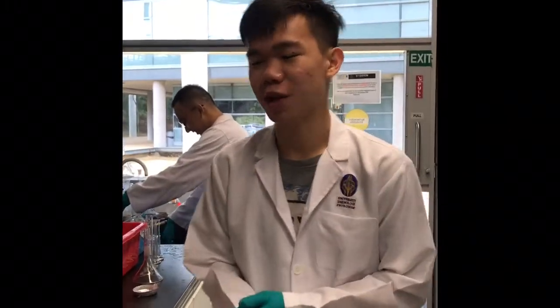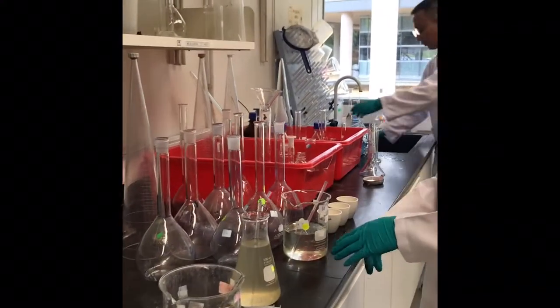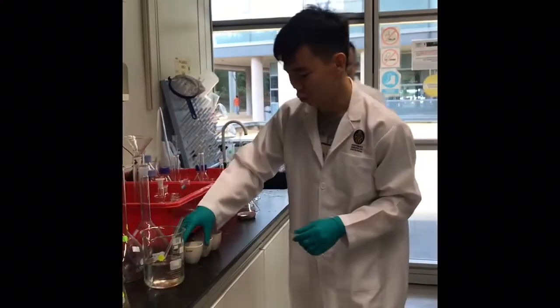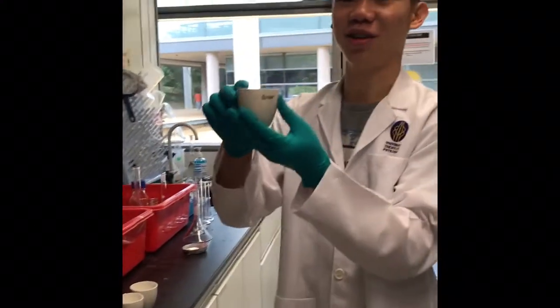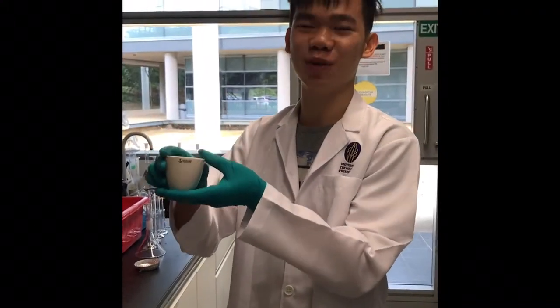For part B of the experiment, we take 500 ml of each sample. After that, we mix it and transfer 25 ml into this evaporating dish. It is a porcelain evaporating dish.